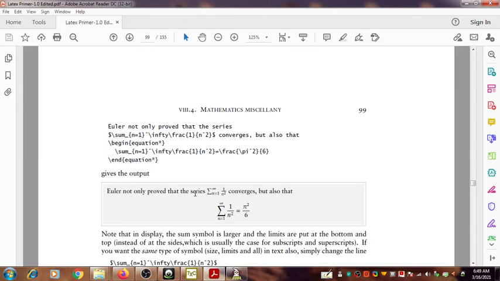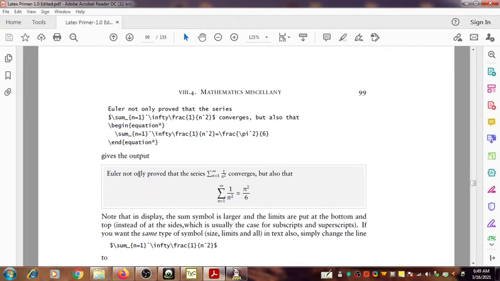Here you can see in this box an output in which this symbol, the summation sigma, appears with subscript and superscript as ordinary subscript and superscript.